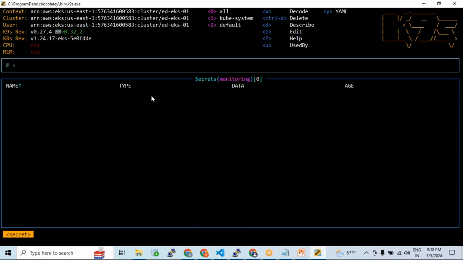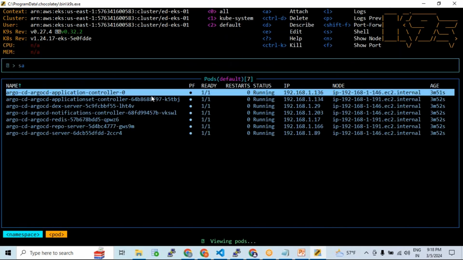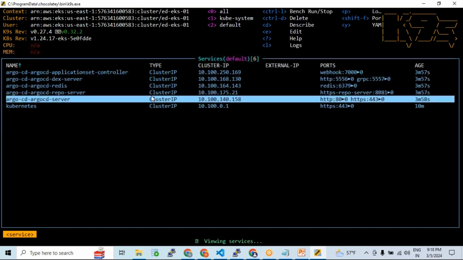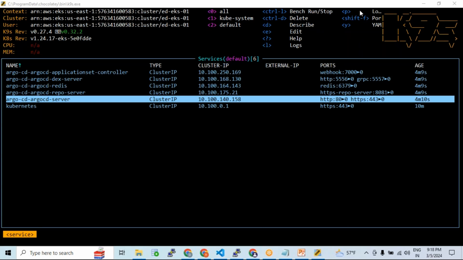From K9s, let me go to the default namespace. Let me go to the service, and this is the Argo CD service that I want to access. The way we did the port mappings in the Docker concept, we can do the port mapping here as well, right?